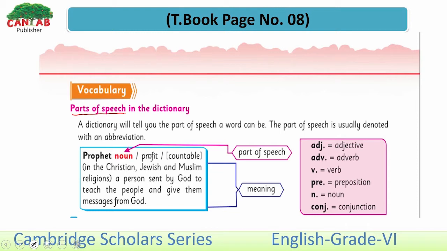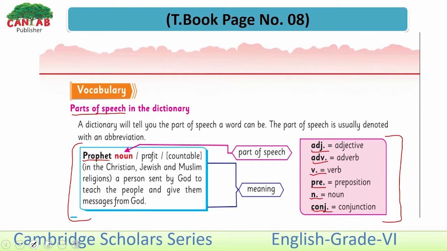Like here, in this section, all the parts of speech are written in abbreviation form, in a short form. I hope you have learned all the parts of speech in your previous class. If we open the dictionary, all the words will be given with the reference of parts of speech, whether this word is a noun, adverb, preposition or verb. If we look at this section here, an example of noun is given here. Yes, prophet. Prophet is an example of noun because noun names a person, place, thing or idea.